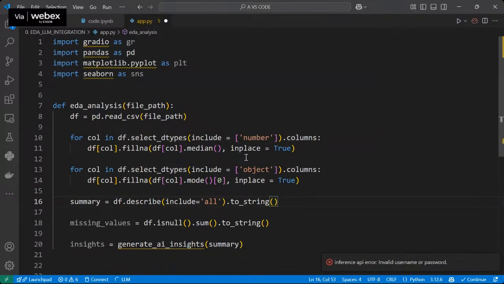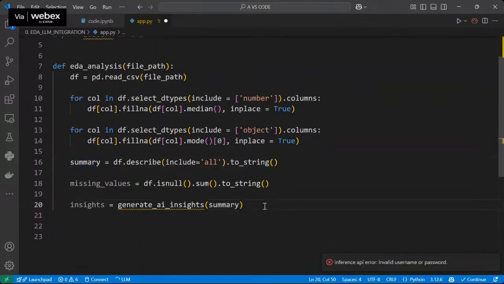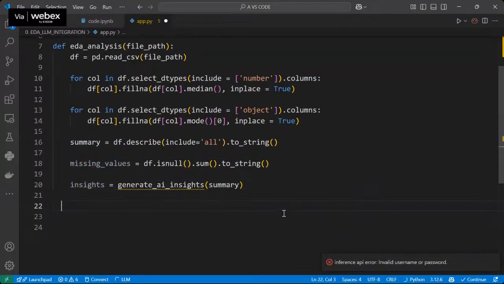Now I think the file path. Okay, summary, right? So guys, I hope you noticed the insights. Now the insights are done, so the summary, missing value, and insights are done, guys. And after that, what I'm missing here is the plot. I need the path.